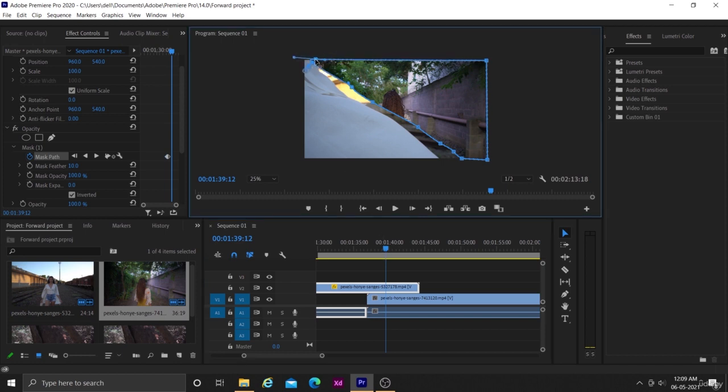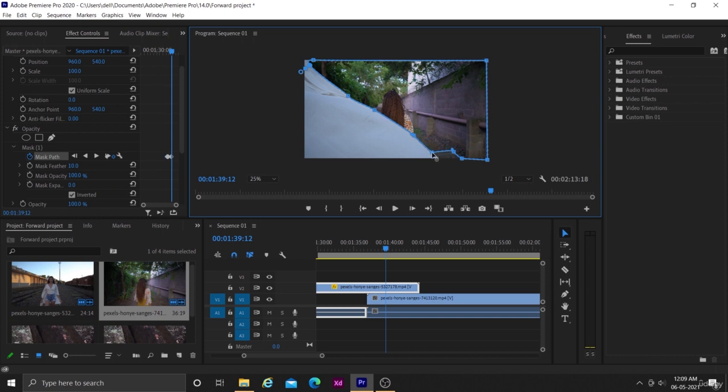You do not have to do this all by keyframe method. You just need to select a few keyframes in between the positions and change the position of your mask, and Premiere Pro will guess all the necessary requirements in between and it will animate that mask path.